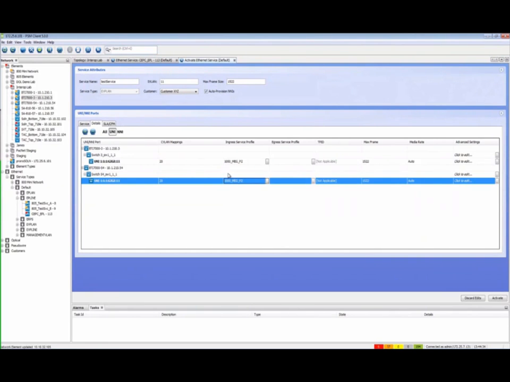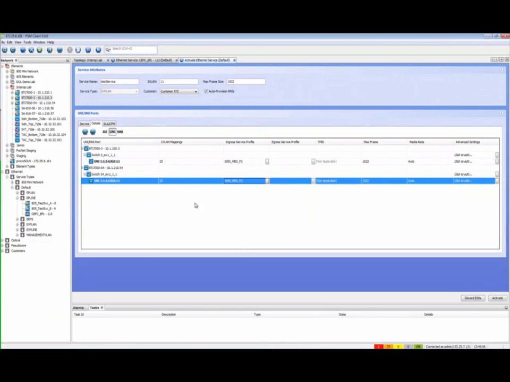I'll also mention that a lot of customers don't fill in the bandwidth profile, service profile. That's perfectly allowed. Traffic will flow. It's just that when you do not apply a profile, you are allowing traffic to be admitted into the network at line rate. So in this example, at a gig. Nothing wrong with that, but I like having the profile there so it explicitly stands out to people that they're applying a profile to this service.